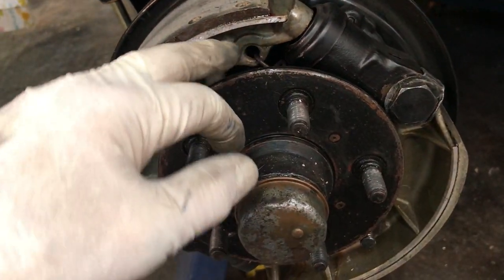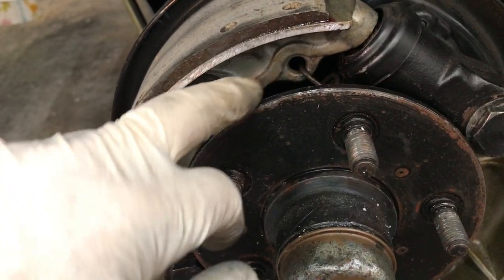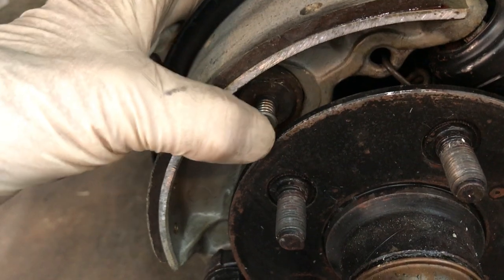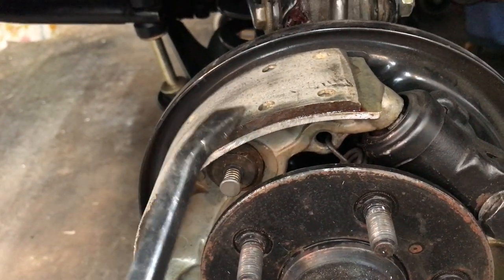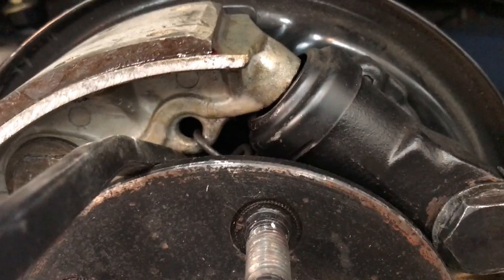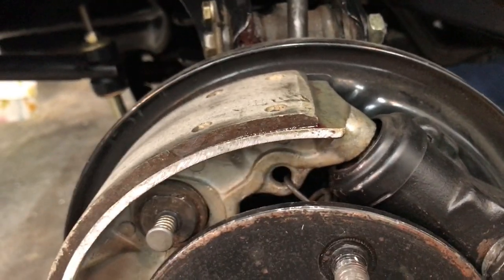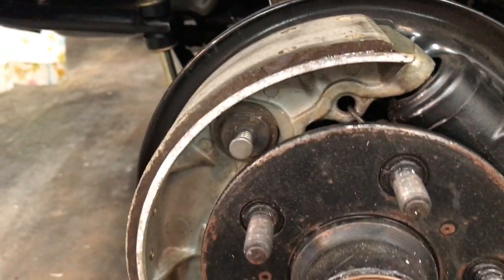The end result you want is that when your return springs are attached and everything is lined up, the friction disc will not move against the return spring tension. You have your clearance between the pin and the friction disc assembly, and a small amount of clearance which is your shoe-to-drum clearance. That's the way you verify properly adjusted shoes — the drum will go on and the shoe-to-drum clearance is correct.